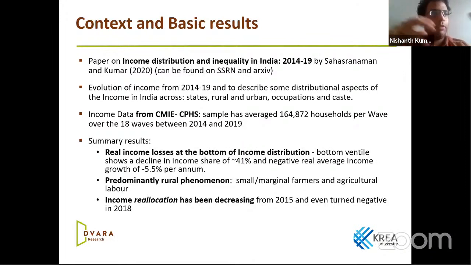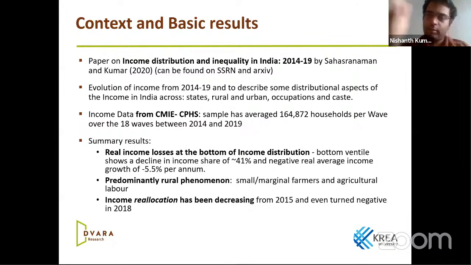The paper also tries to cover, which I will hopefully get into in my presentation, an introduction to a methodology that could be used to understand inequality in a different sense: inequality in the sense of how reallocation of incomes is happening across the income distribution in India, how we can measure if resources are being transferred from richer households to poorer households, or vice versa. That is the major contribution of the paper, really in that methodological sense.